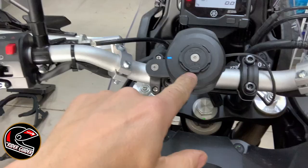Hi guys, Neil again. I've just been installing the quad lock wireless charging head unit, and as such I've disconnected the battery. I've reinstalled it and connected it all back up, and of course the battery disconnection means I need to reset the clock. So let's just go through the process of resetting the clock.